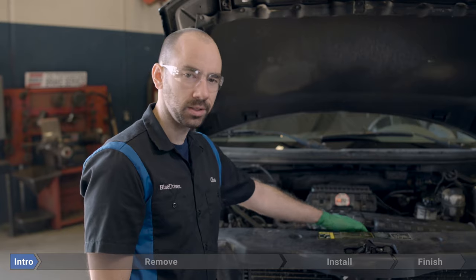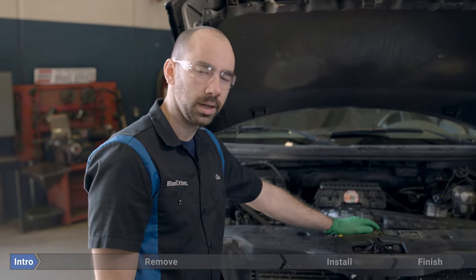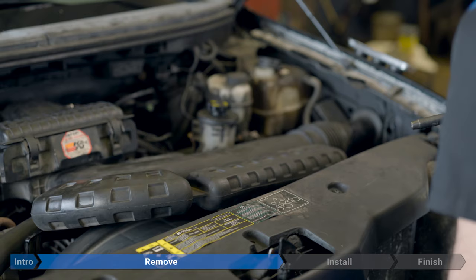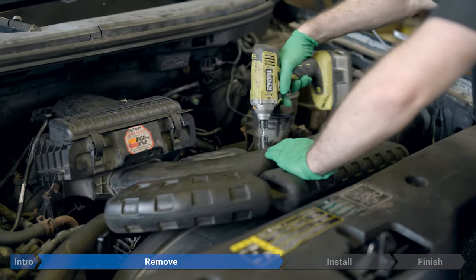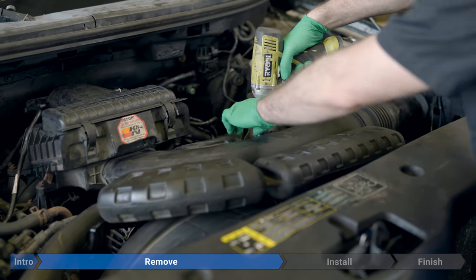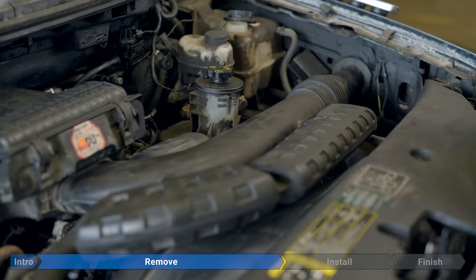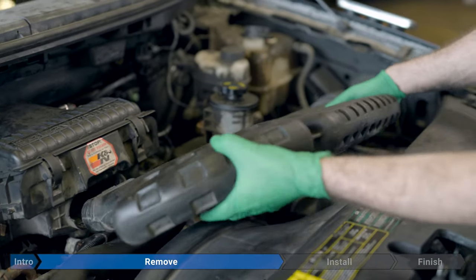The radiator fan is inside this plastic shroud right here. Before we get to work removing it, we're going to disconnect the battery. Now we'll remove the inlet ducting. Remove the 10 millimeter bolt on the back by the power steering reservoir. Then lift up and pull out.